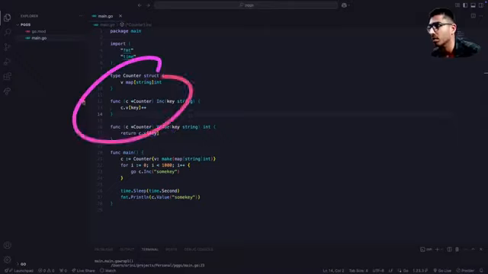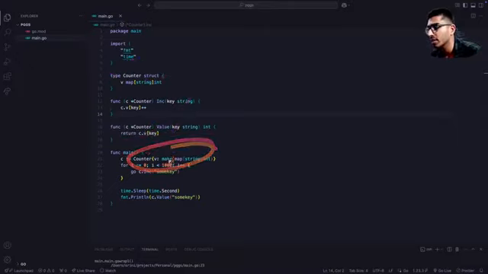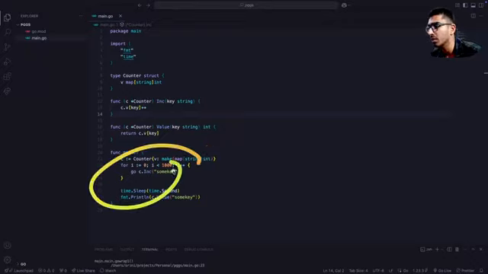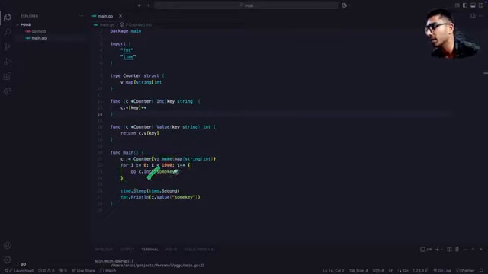Okay, that's this part. In the main function, we are initializing this struct with the make function for initializing the map. And we are starting a loop. And this loop will run for 1000 times. And in each iteration, it spawns a new goroutine, which calls the increment method for this key. And this thing happens for 1000 times. So ideally, 1000 goroutines are spawned from the main goroutine and each goroutine increments the value of this map for this key.